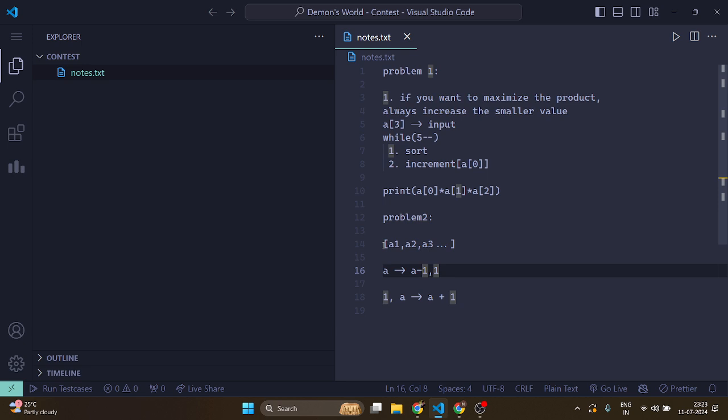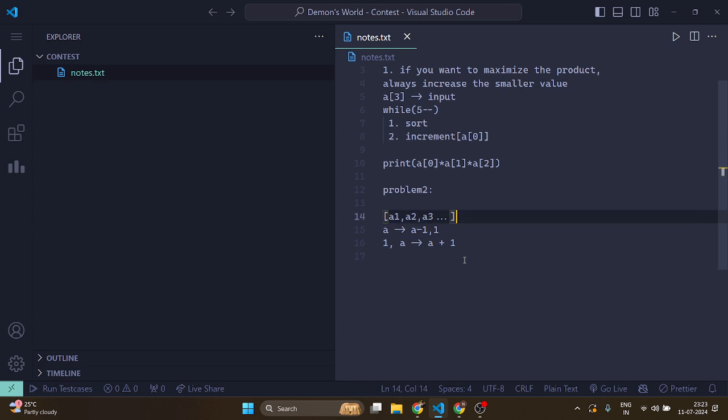Okay, and what will be the minimum number of operations to make this array a single element? The question was very straightforward. The solution is also very straightforward. So for a moment, let's just analyze if we only have two numbers. What if the numbers are 1 comma 5? In one single operation we can make it 6. That's it, the answer is solved.